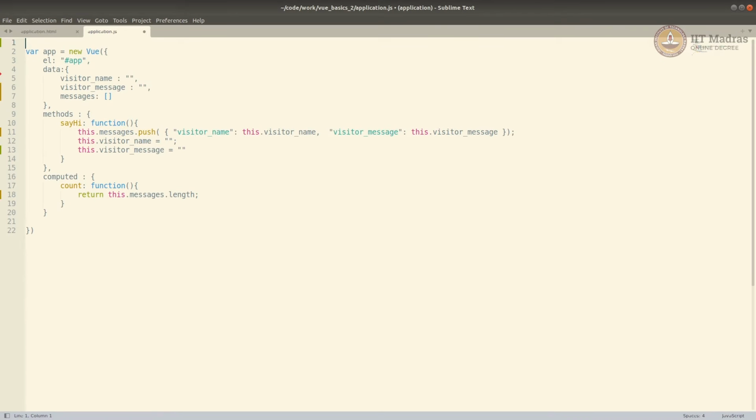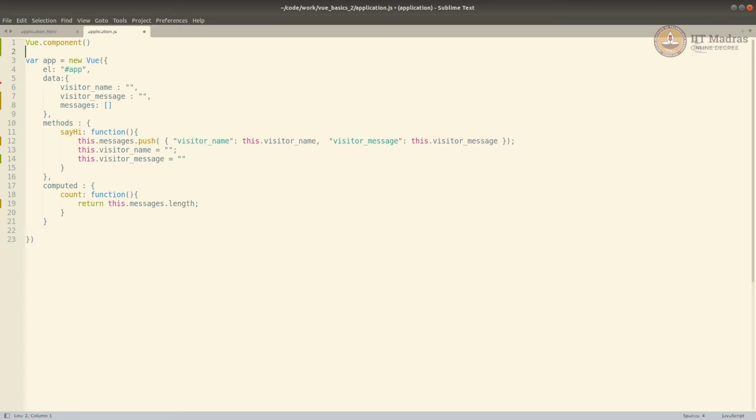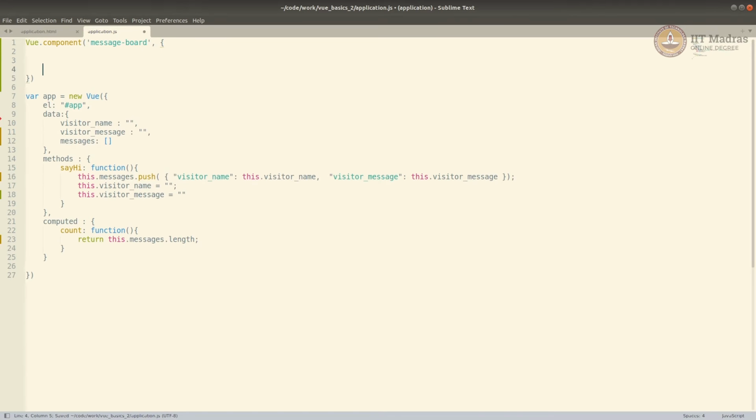Defining a Vue component is easy. We do it by calling Vue.component. It takes two attributes. The first one is the name, and the second one is a set of attributes. Let's say what you want to call it. We want to call it message board because we want each one to get a message board, like Tej, Priya and Fatima each getting a message board. So we can call it message board. Now it takes input parameters just like our Vue app.